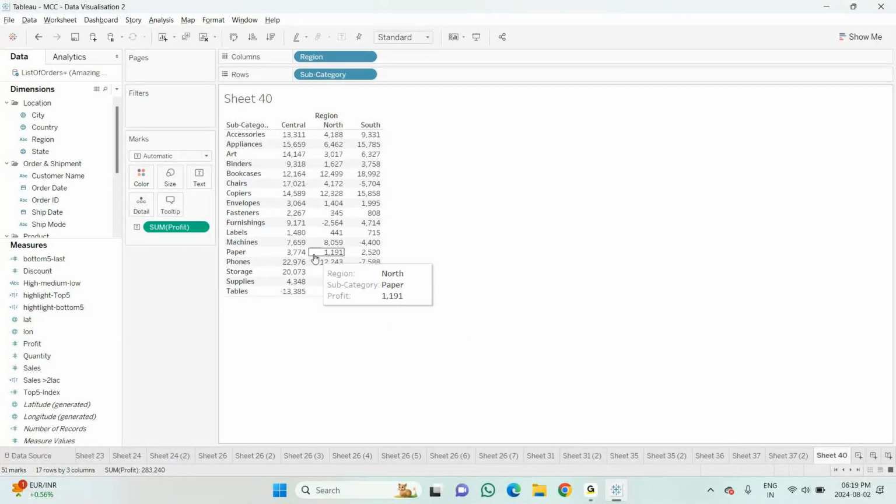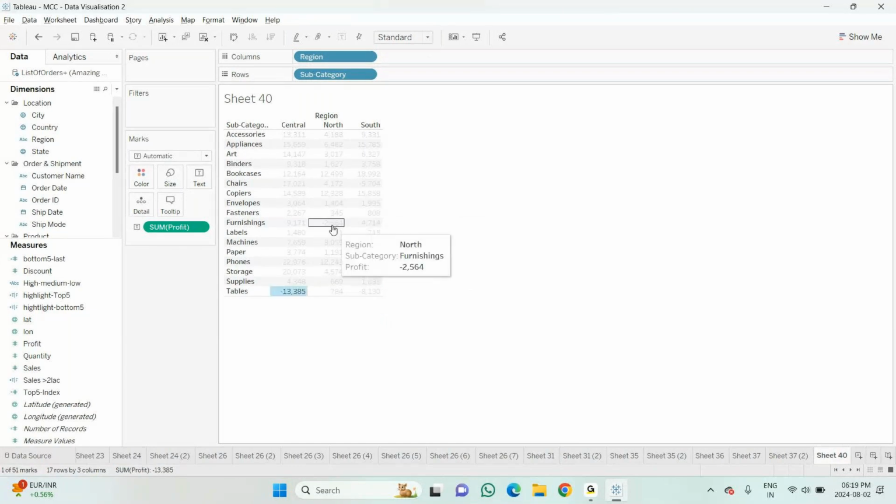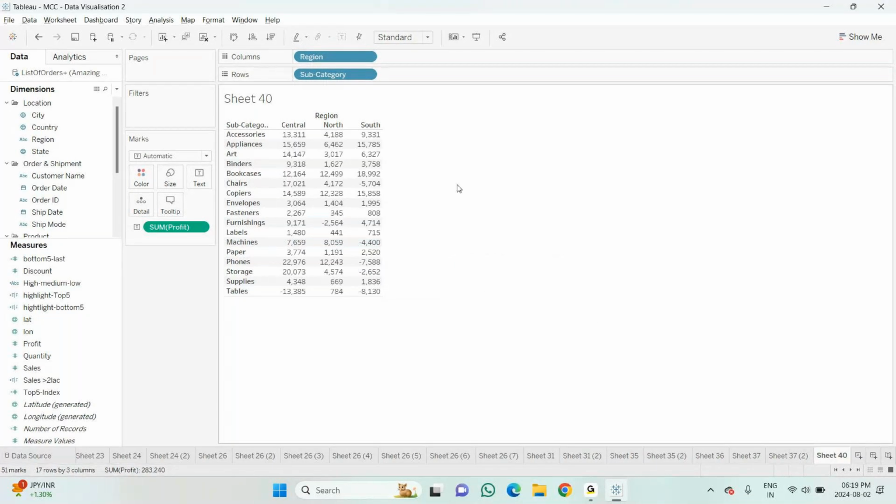So if you observe, there are many negative values here. So what I want to do is, only these negative values I need to highlight. So what I will do here, I'll go for this, create a calculated field.